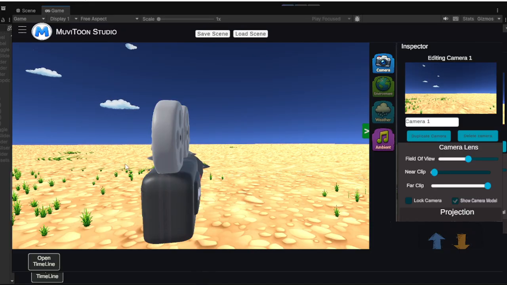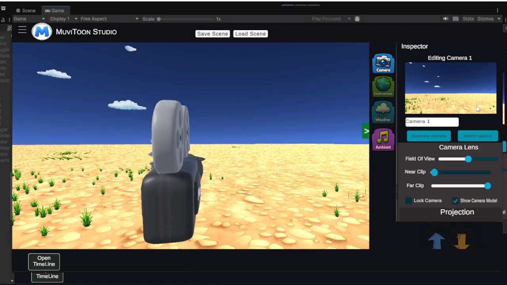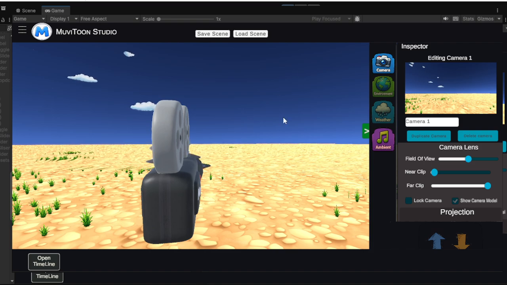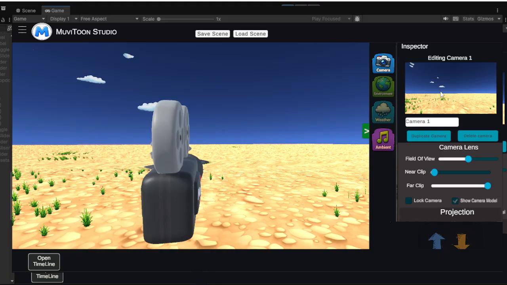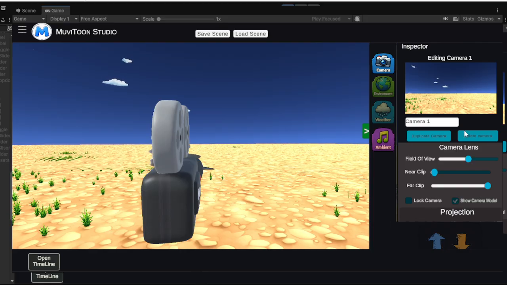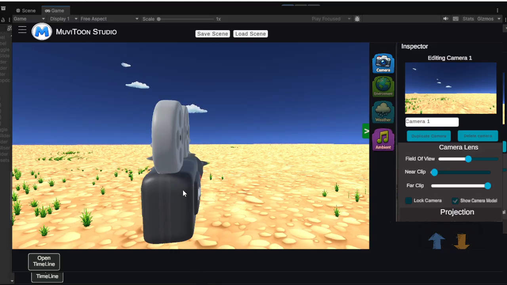I gotta make it where you can click on the screen and it'll pop up a larger screen. Or I may have it where you just jump into this camera and you can move around just like you do the main view. Again, I'm not for sure yet if that's the way I'm going to do it, but we'll see. Alright, so that is that on there.